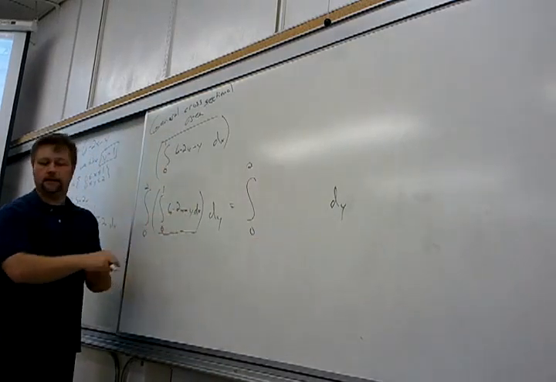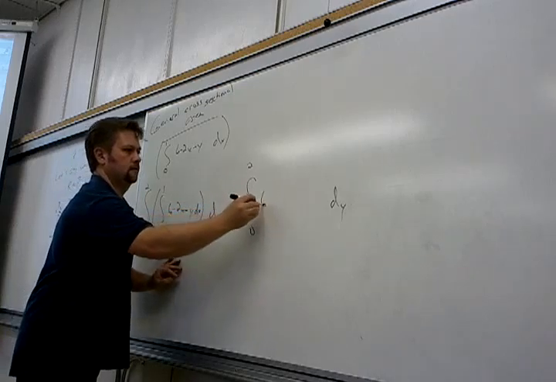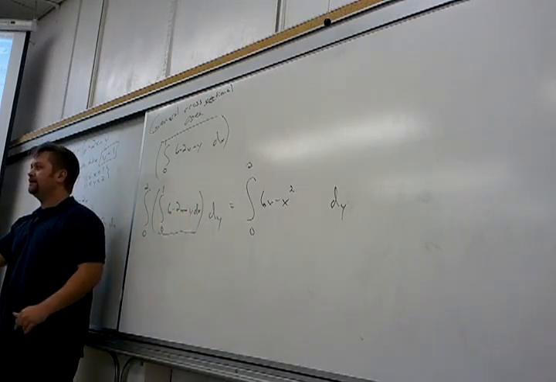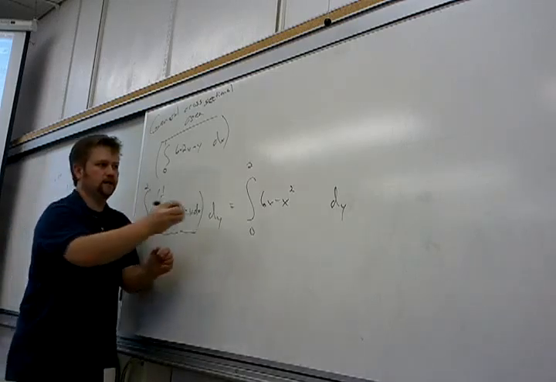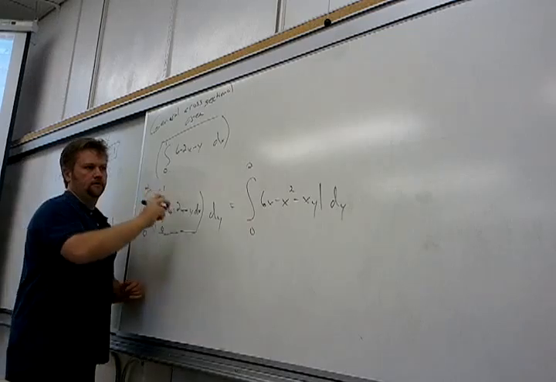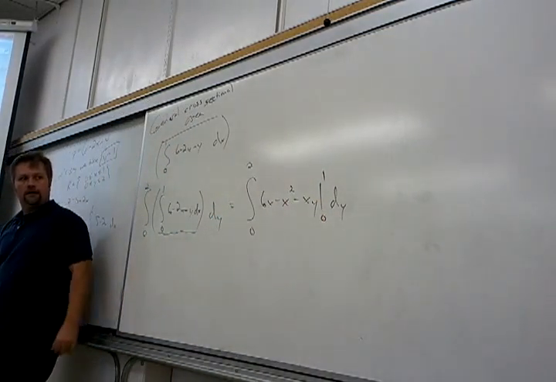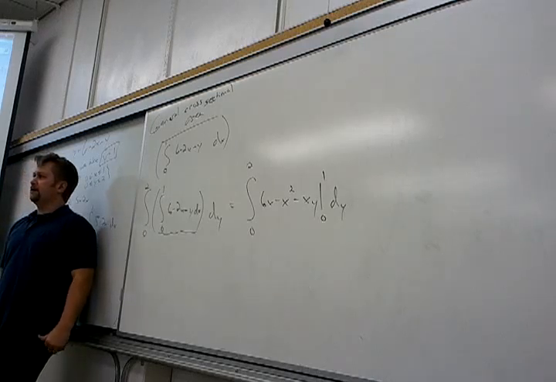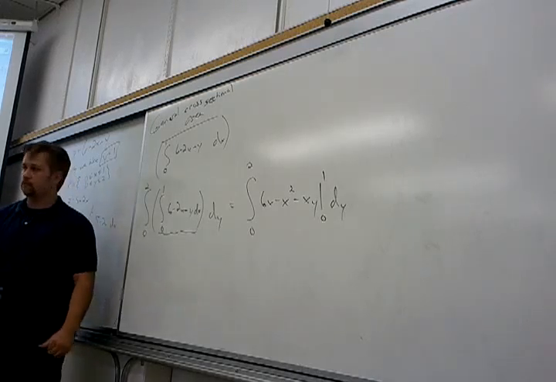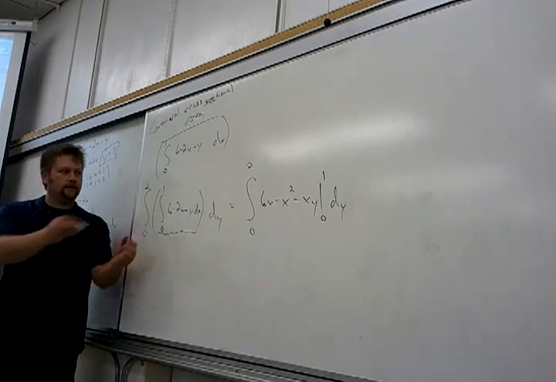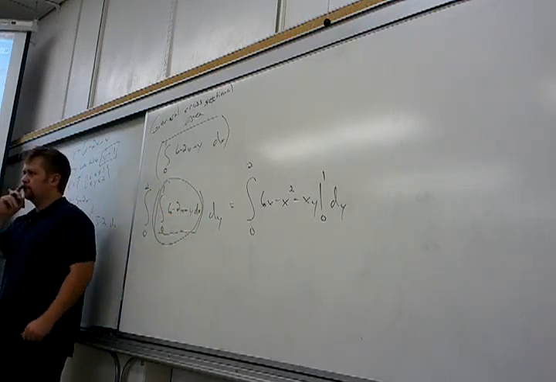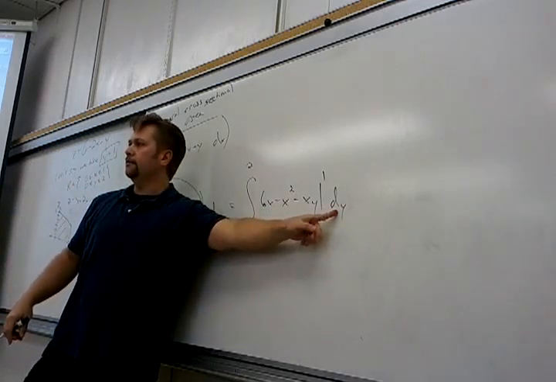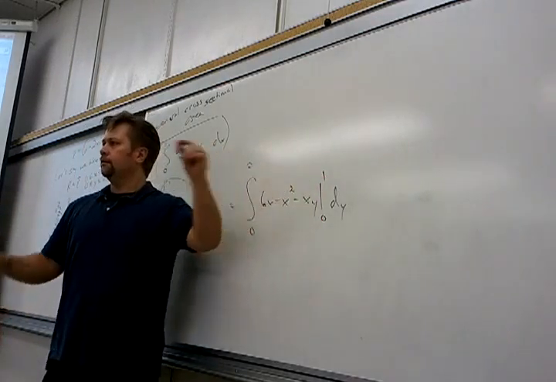So what are you guys getting on the inside? Well, how's that integrate? 6x, x squared. Beautiful, right? You've got to be real careful. It's being held constant, so the integral of the constant picks up that variable, right? So minus xy, evaluated from 0 to 1. I love my from 0 integrals, because in this case they all have an x in it. So the only thing I have to worry about is what it is at 1, right? And right now the x is the variable in this inner integral. So what am I plugging 1 and 0 in for? x, because I haven't done the integral with respect to y yet. These limits are for x.